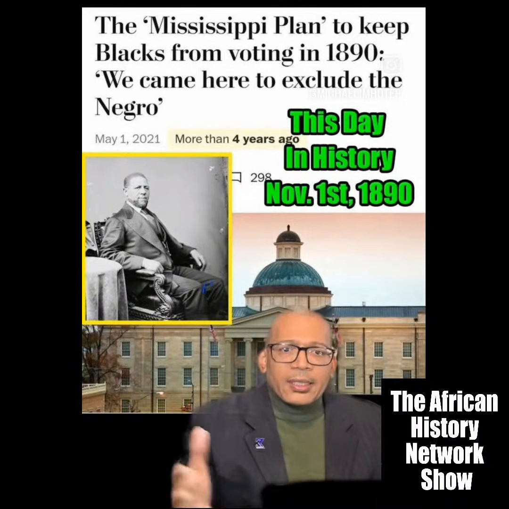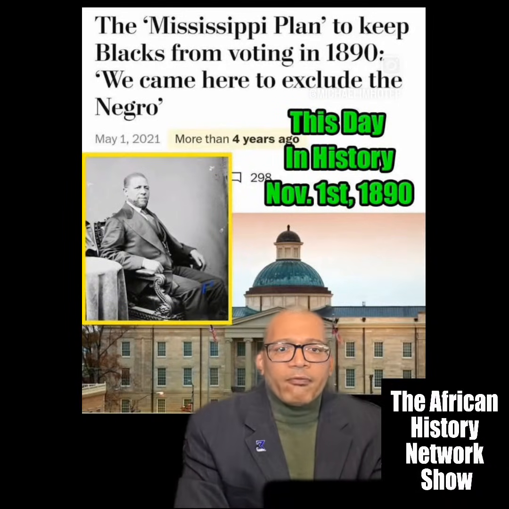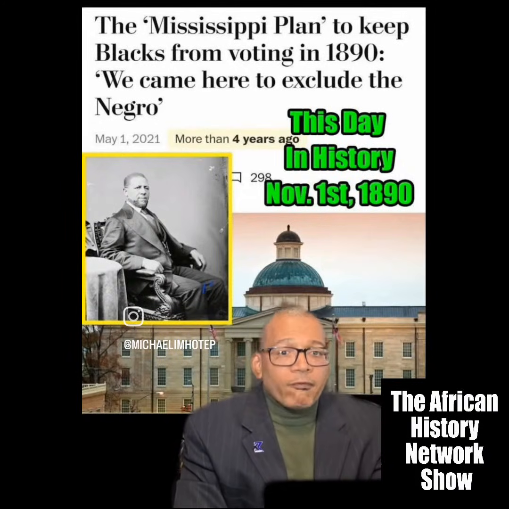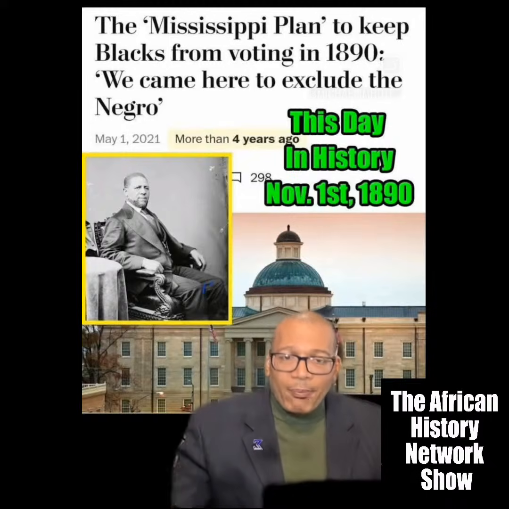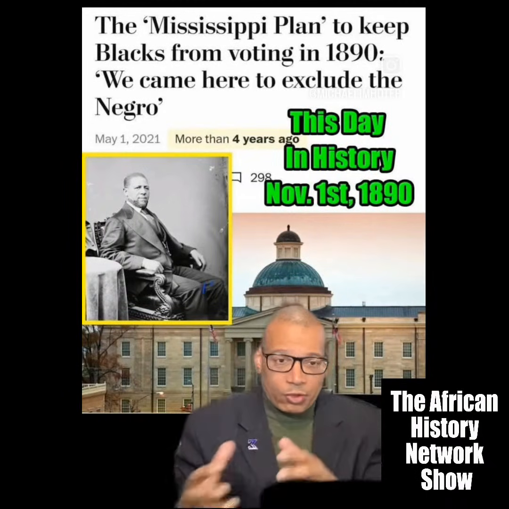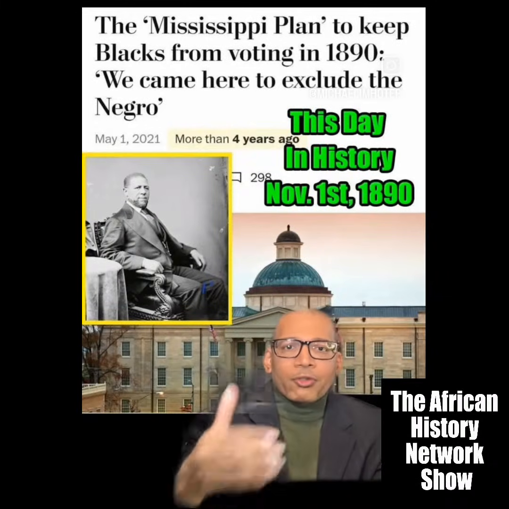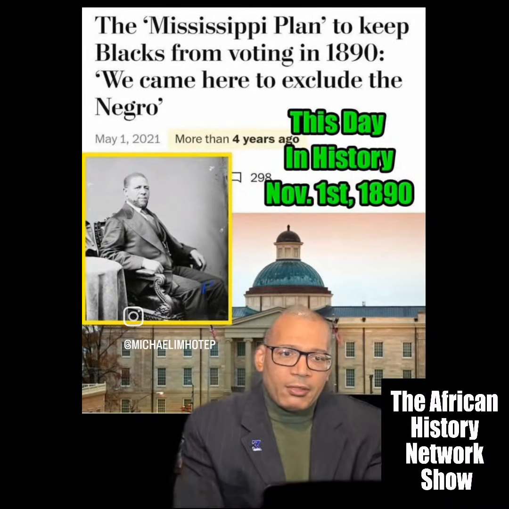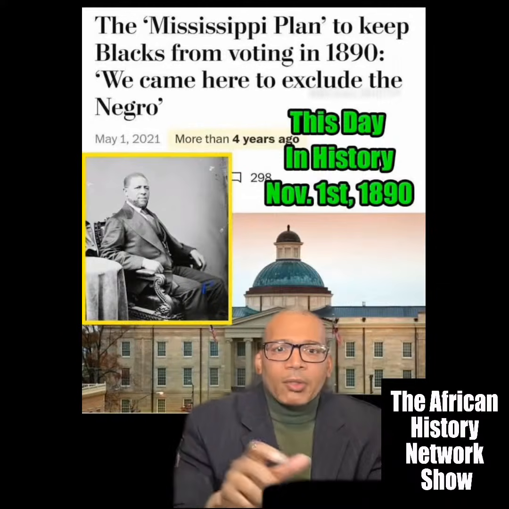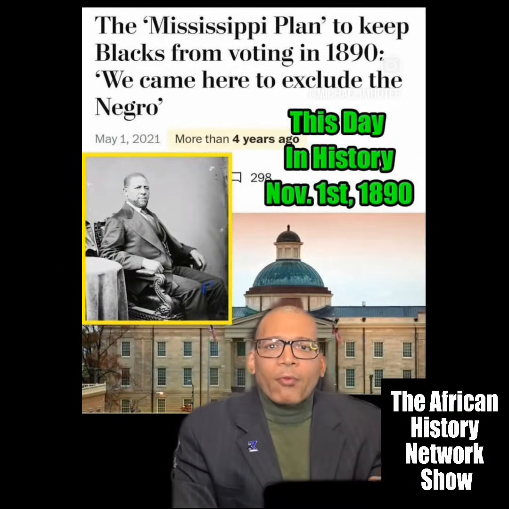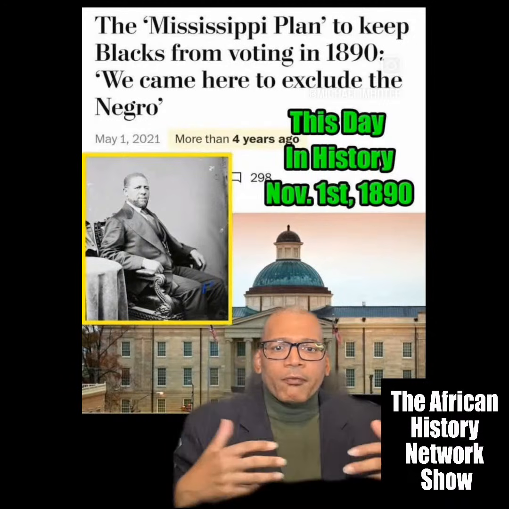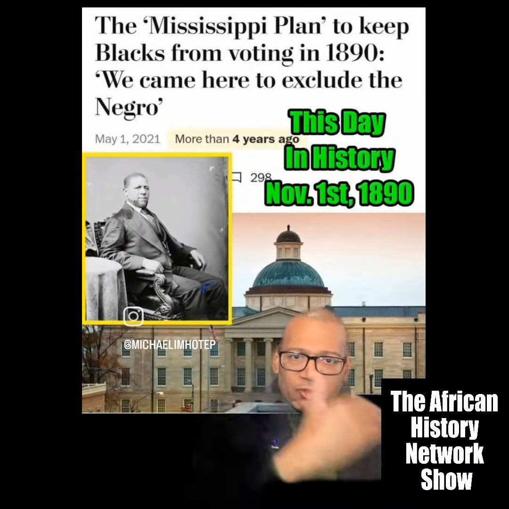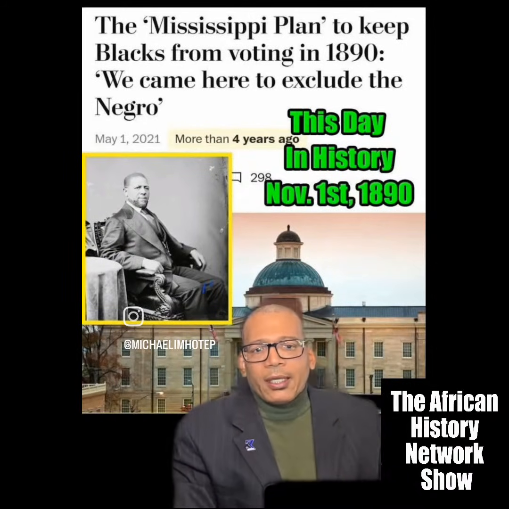So in 1890, at this Mississippi State Convention, delegates eventually adopted a literacy test and a poll tax geared to suppress the African American vote in a state that had a majority population of African Americans. And this is as a result of slavery. And when you study prior to the Great Migration of 1915, 90% of African Americans lived in the southern states. So what Mississippi did became known as the Mississippi Plan and became the model throughout the South. And it was part of a raft of racially oppressive Jim Crow laws that ended Reconstruction. So we see this continuation taking place after Reconstruction ends in 1877.